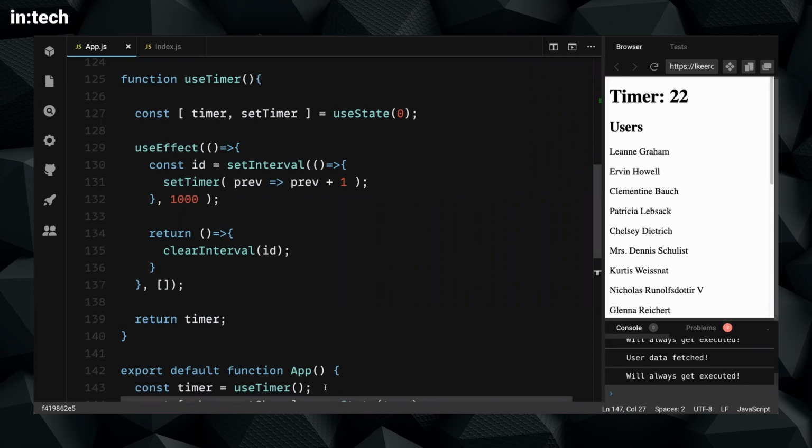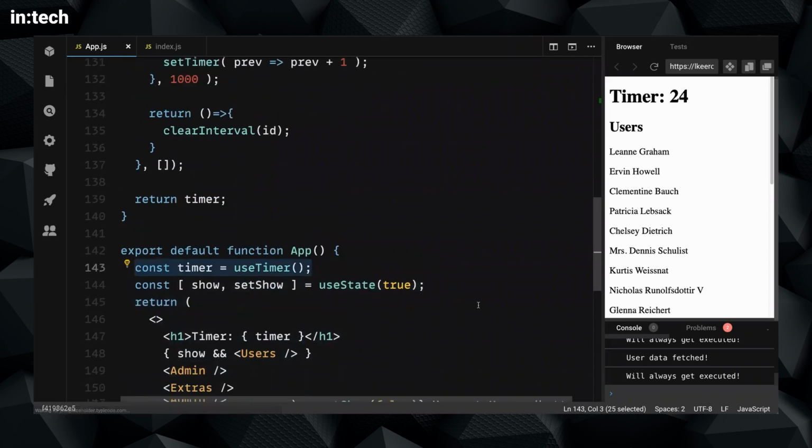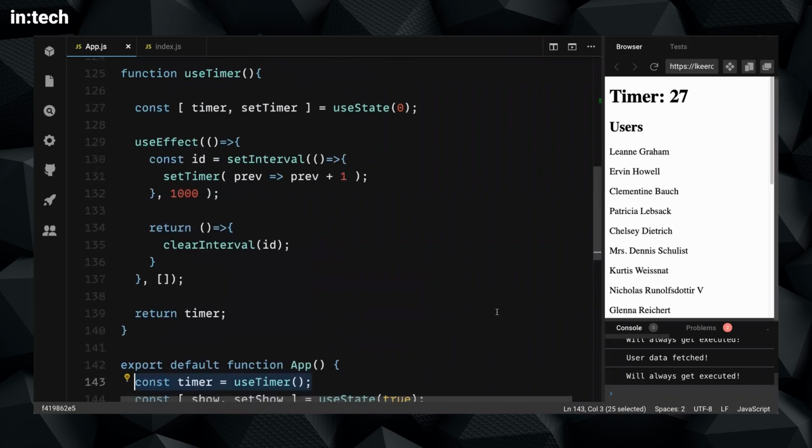So you can see here on line 143, sorry, this is just a one-liner. This is a very, very nice, I think this is the most beautiful pattern of React, because you can have these one-liners and you can abstract away all this timer complexity in a hook. So if I want to have a ticker or a counter or a clock, I can create a custom hook. I can import a single variable. I can use it in my component as a variable. It will update automatically. It will re-render my component automatically. And the code goes right here in the hook.